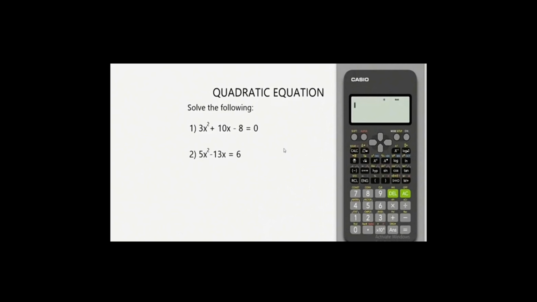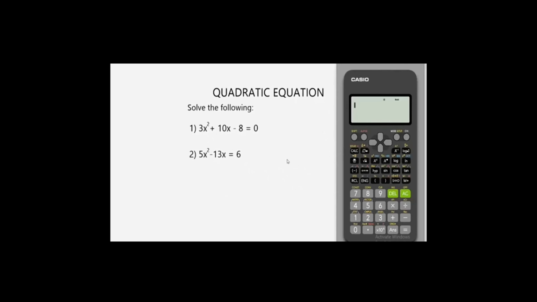Alright, so this is the Casio Fx-991 ES plus second edition scientific calculator. Now, to begin to solve these questions, we have two questions here to practice with. After solving these two questions with you here, you'll be able to solve other problems you meet involving quadratic equations. Alright, so we are going to focus in this video on how to find the roots of quadratic equation. So let's begin with question 1.